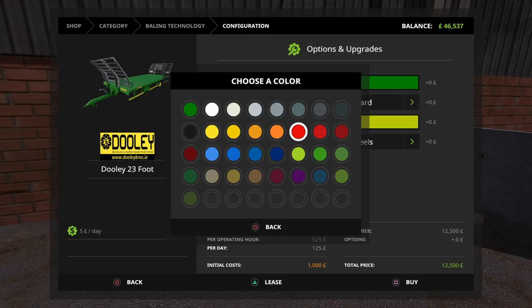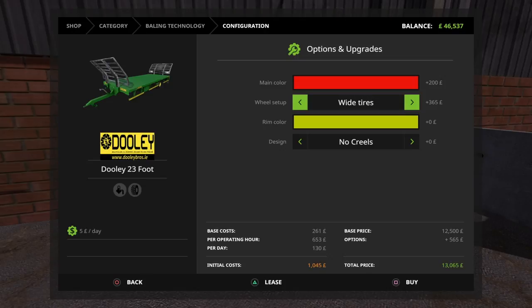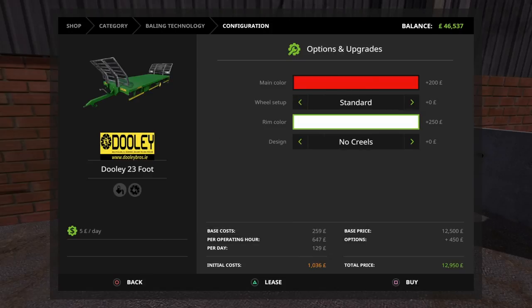You know what? I'll leave this then for Joe to use. We'll leave that standard. Rim colour will go white. That'll match his stayer then. Krills or no krills? Add all krills? Let's have all krills. Why not? 13,600. Right.